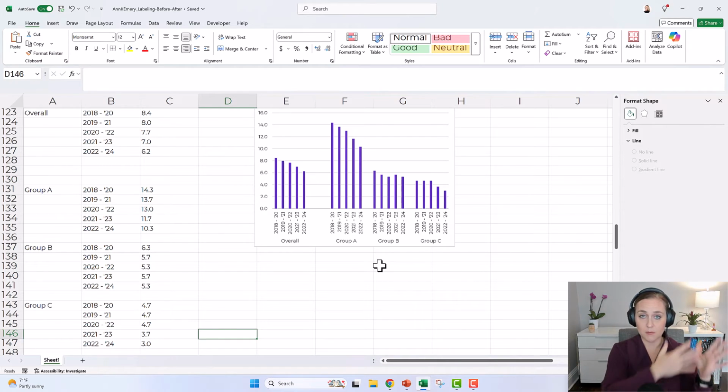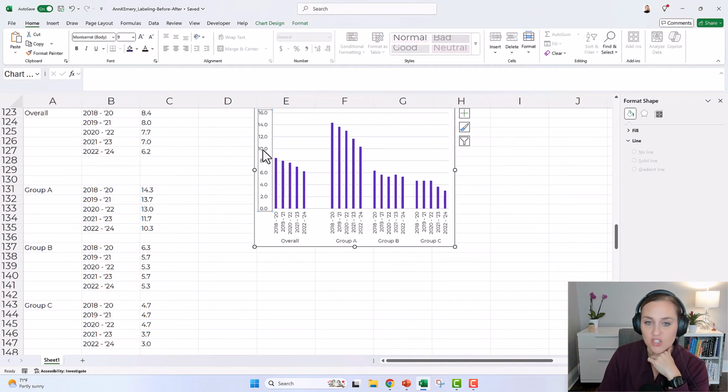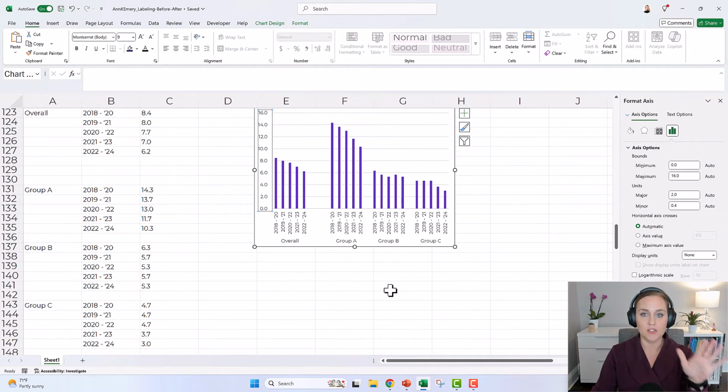You can make small multiples in separate charts or in one chart, which I promise you at the end of the day does end up being less clicking. You're not having to adjust a bunch of scales, like you're able to do things in one fell swoop a little bit easier.